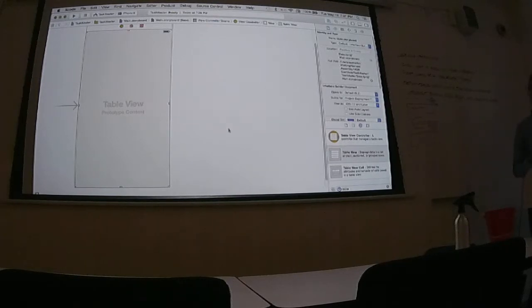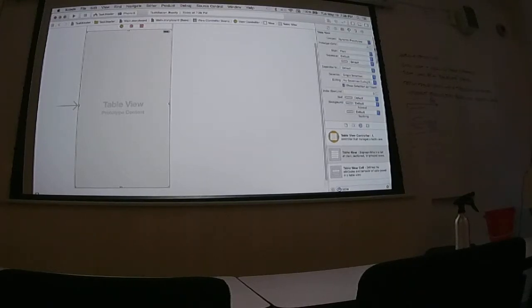So now there's a couple of things that I have to do to configure this table view to work. I have to go to its properties and tell it that I want to create what we call prototype cells. These cells describe how information is going to be laid out in each cell. And it comes with some defaults, but I have to take prototype cells and change this number to something that's not 0.